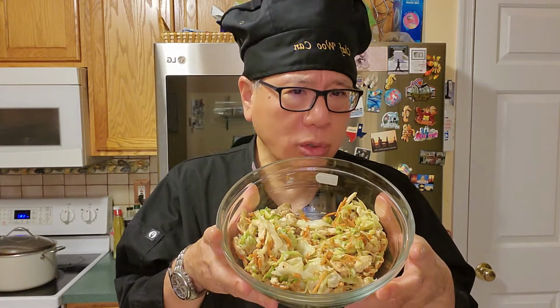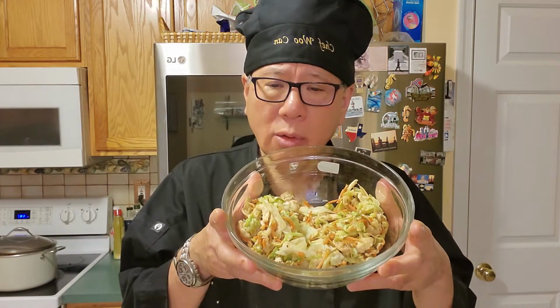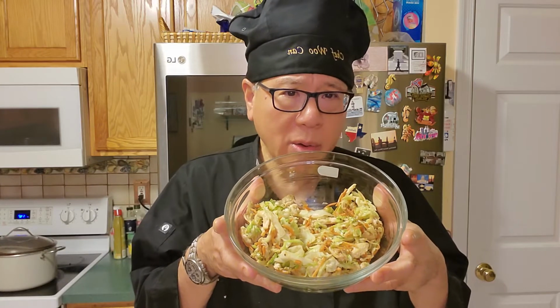Now, if you don't want to use chicken, you want to use shrimp, the same applies, all right? So the preparation is all here. Then you have to refrigerate it for maybe an hour or two until it cools down, because heated ingredients, when you're deep frying, will just create a total catastrophe, okay? Everything will fall apart. So as long as it's cool, that's good. You may want to add a little white pepper, a little garlic powder. That all depends on you, all right? There's no set way in terms of taste, all right?